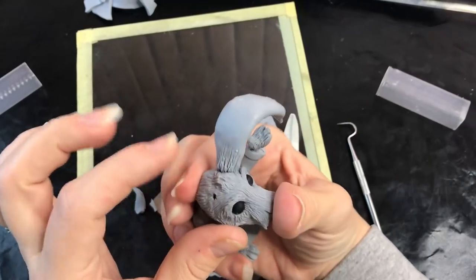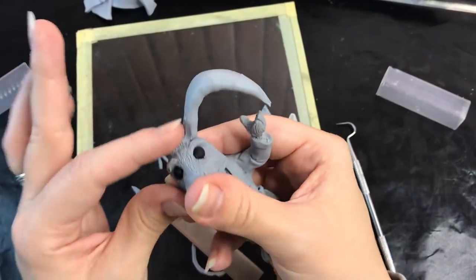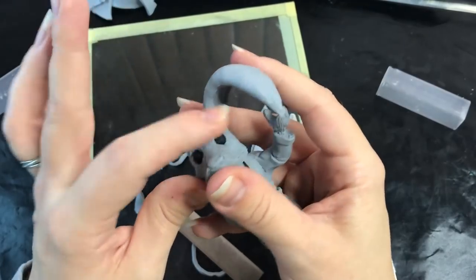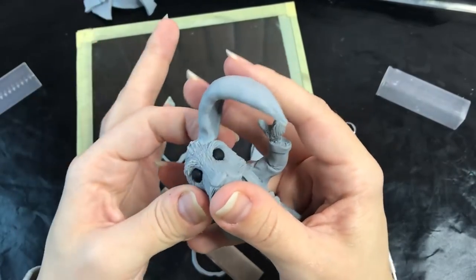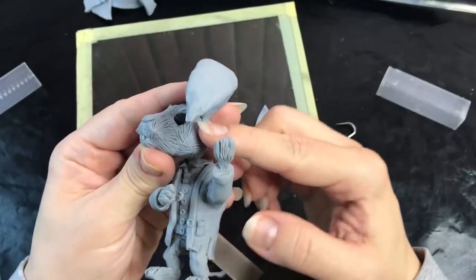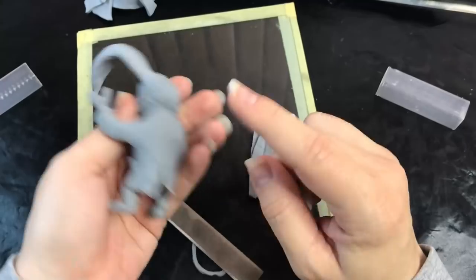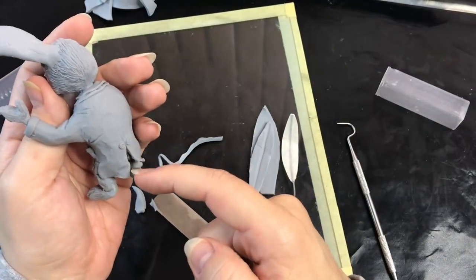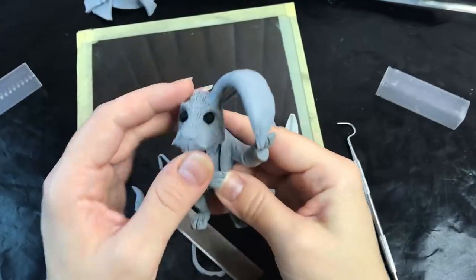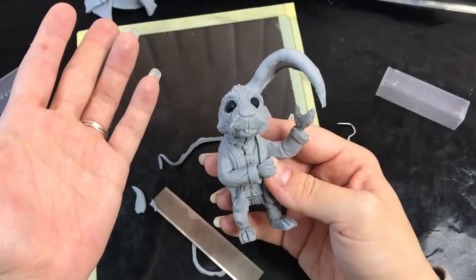So now I can hold his head and smooth it out against his head. I'm happy with the position of his ear. Turn it a little bit, and then texture his whole ear. And do the same thing with the other one. And I will also be making a little tail that comes out here before I bake it, and then bake it all together, and then he will be ready for painting.